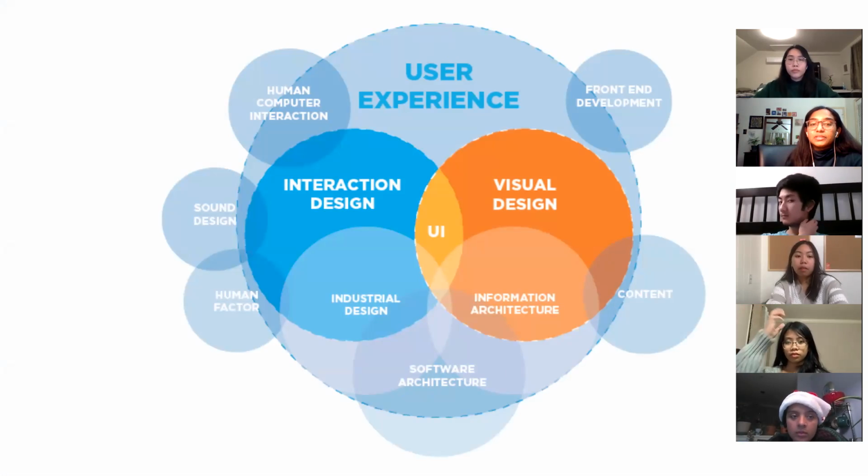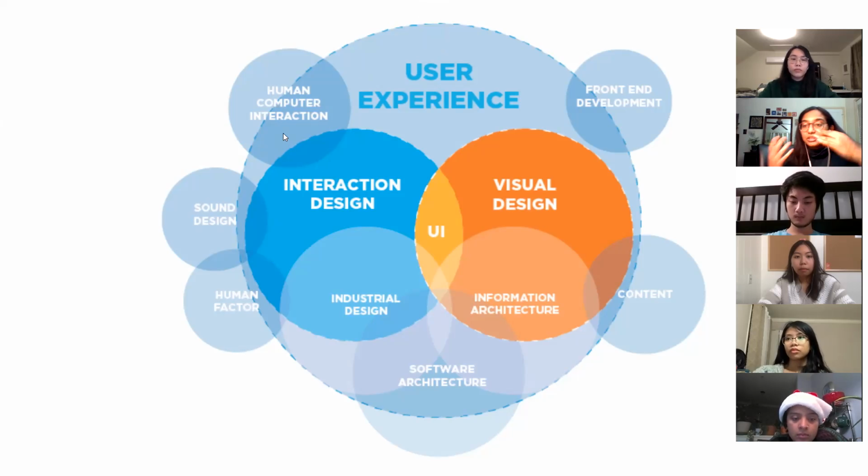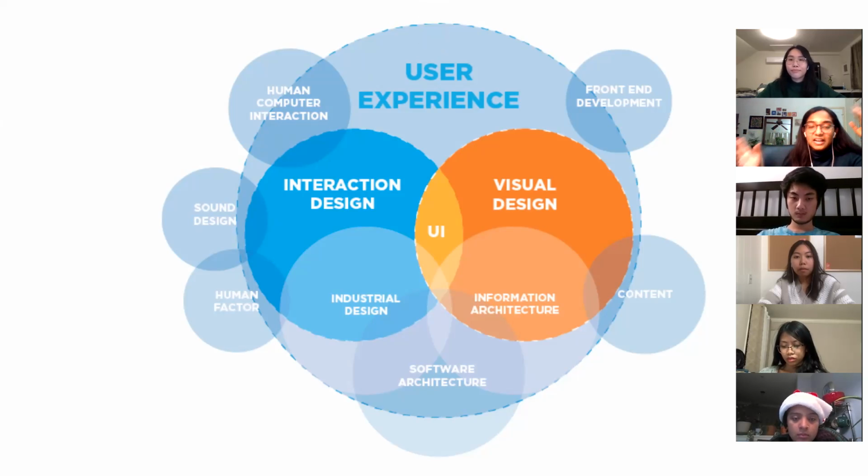And it basically just focuses on people that use technology or design, how to better understand them and design the tools that would best suit them. So that involves a lot of things. On the outskirts here, there's human-computer interaction, which is sort of like the hard science between how a user and the computer kind of interact. That's really something I'm interested in, and I like the neuro side of it and how our brains start to like melt if we're on Instagram too much and just scrolling and scrolling. Those are things that I'm interested in.